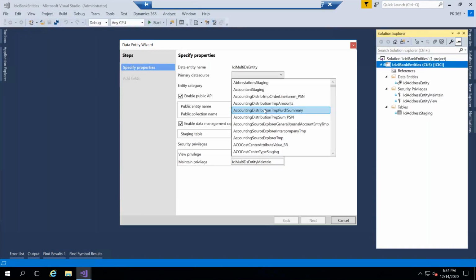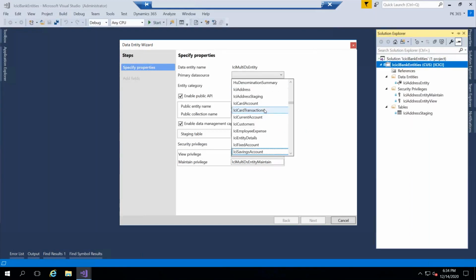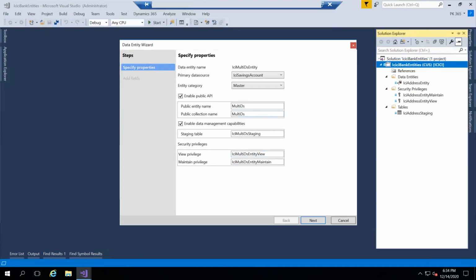Whenever you are working with a multi data source, the first data source that you add should be a child data source. So I will take ICI savings account, and here I will keep the name as ICI multi data source, done, and then click on the next button.